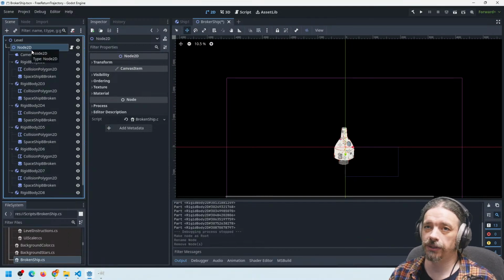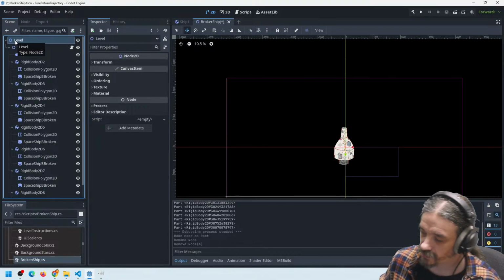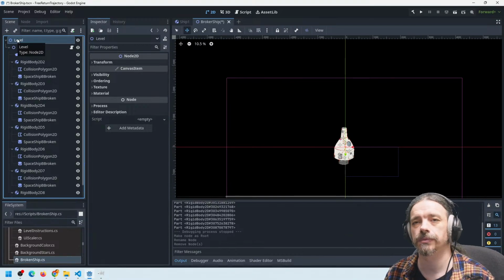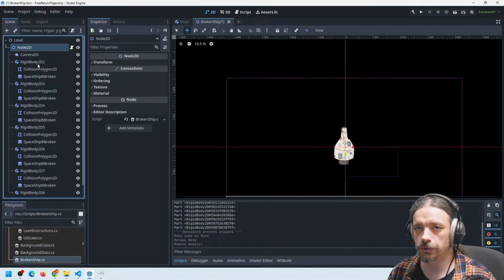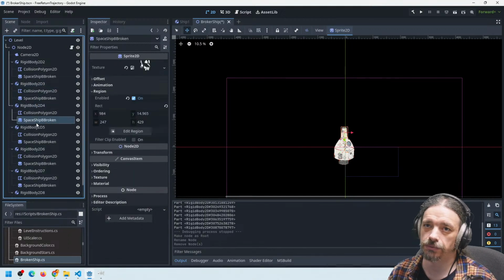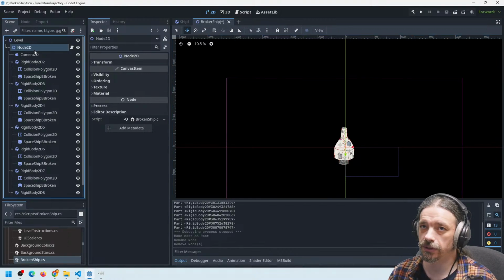I will release them from this node and I will put them in the level. So they are separate. I will not instantiate each one of them. I want to have everything already there, and I instantiate only this one, and then eventually I separate them.